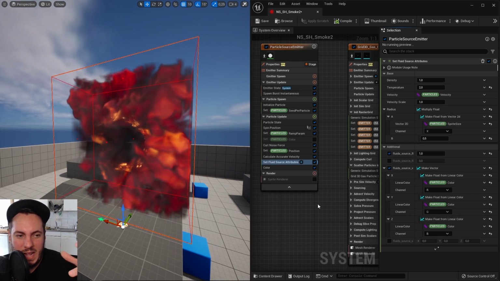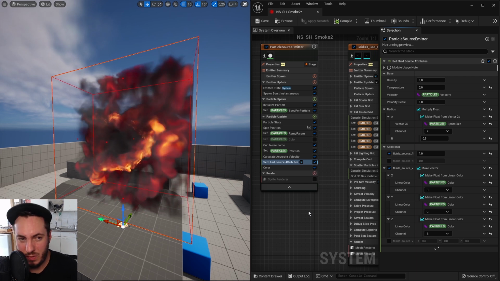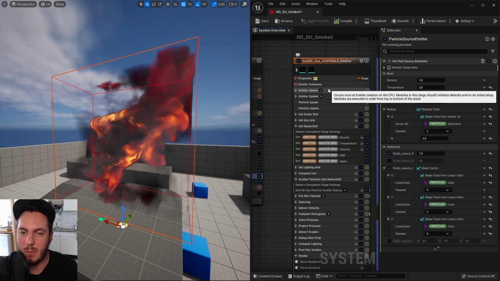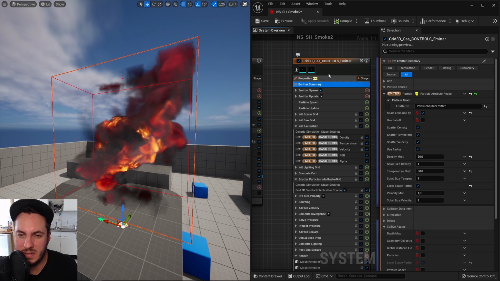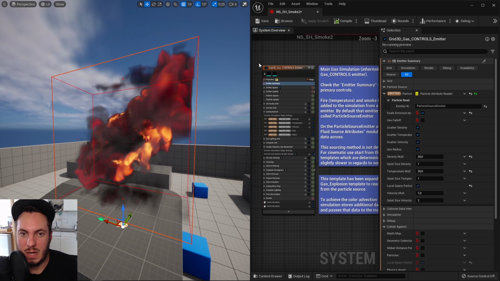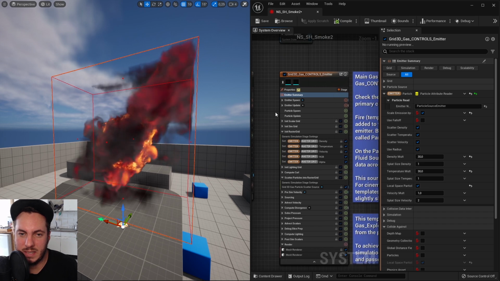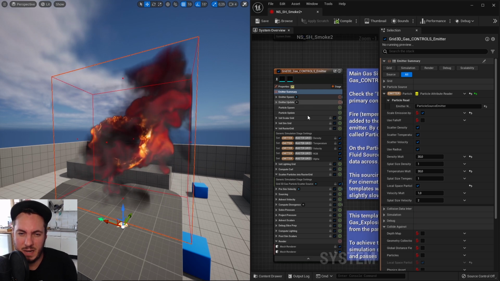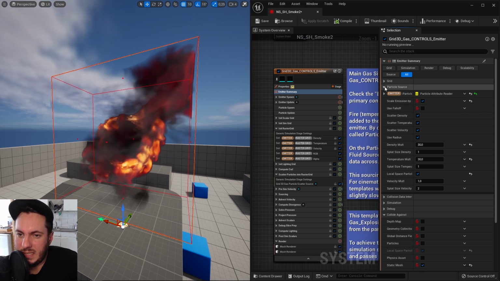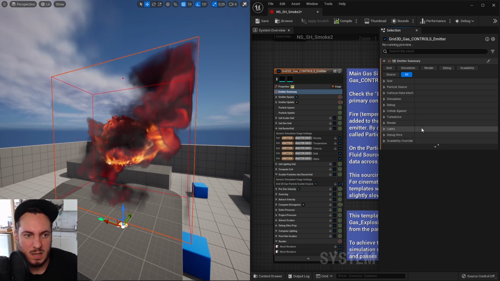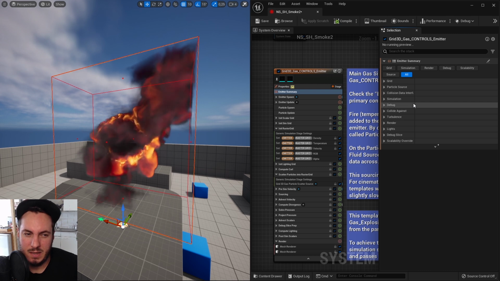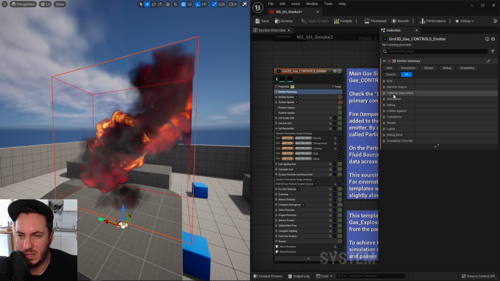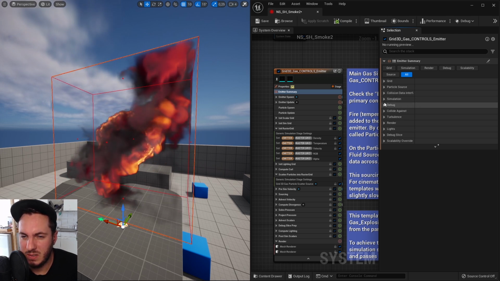So if I want to change the behavior of the smoke and of the fire, there are a bunch of parameters stored in the emitter summary. So now I'm going over to the smoke vendor emitter, which is on the right hand side. If I go to emitter summary and fold in a bunch of these menus, then you can see the smoke and fire emitter has a bunch of parameter values to tweak.